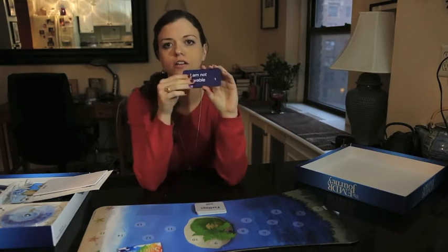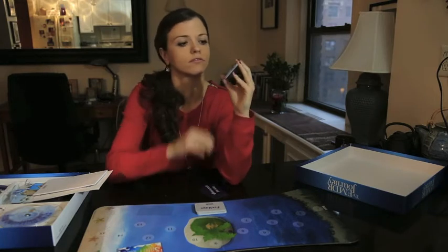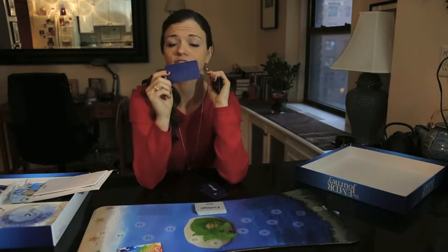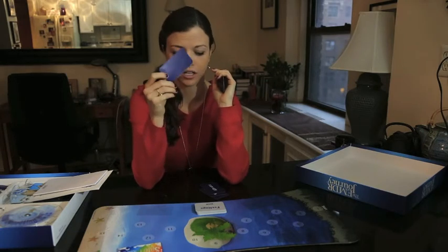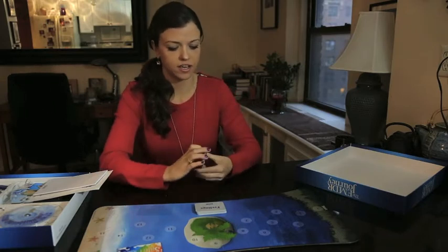We have our yucky thought cards. So these are our negative cognitions as we know them, but for this game we call them yucky thoughts. And on each card there's a different yucky thought. So here's just some examples. I'm not lovable, I'm not good enough, I am ugly, I am bad, and so on. There's also a blank one. There's a blank of every card in the game, so that if a client doesn't find one that fits for them, they can create their own. So that's something that some clients do. The yucky thoughts go over here.